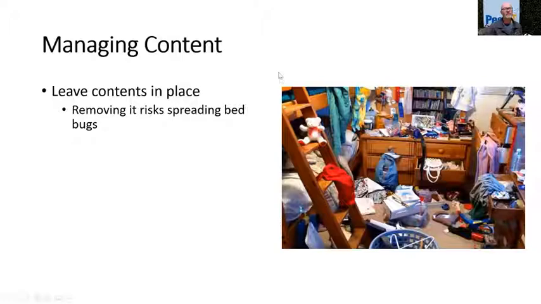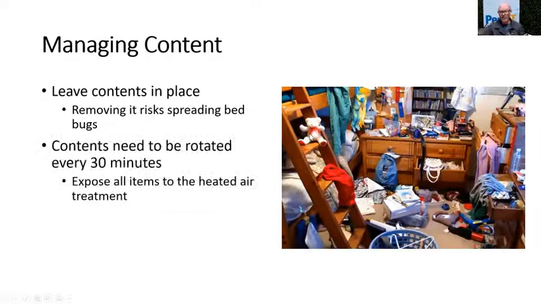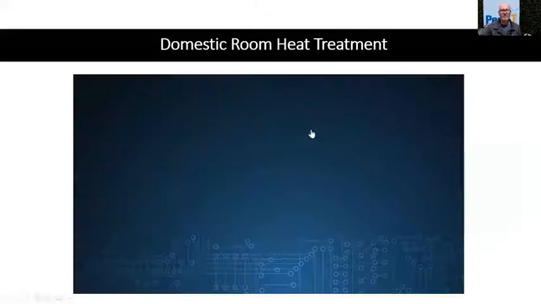And I think a lot of this is really self-explanatory, is that sometimes when you're doing a domestic situation, it's the clutter that's contributed to the process in the first place. And so if they've been unlucky enough to have bed bugs come into the facility or into the home, it's generally the clutter that aids that process from taking place. And so during your treatment, when you're faced with clutter like this, that either has to be removed or rotated or moved around during the course of your treatment to ensure that you get reasonable mortality during your treatments. In fact, you need complete mortality.